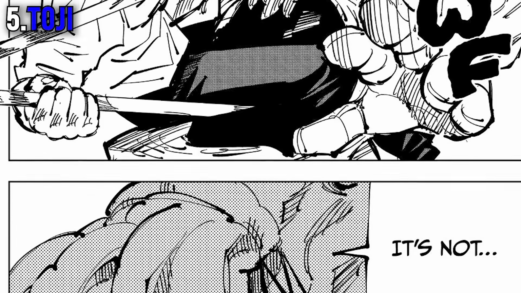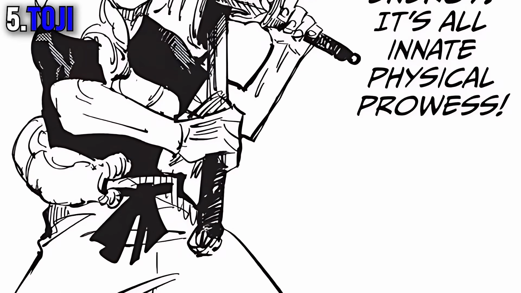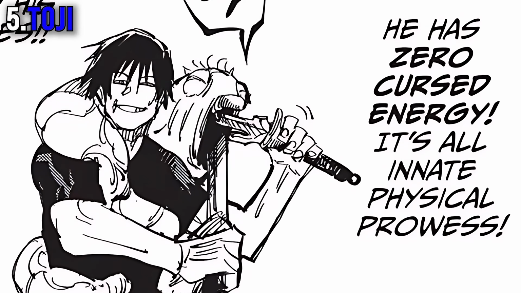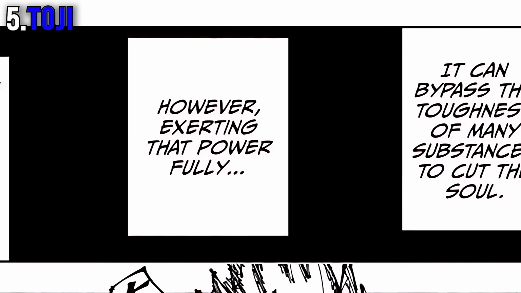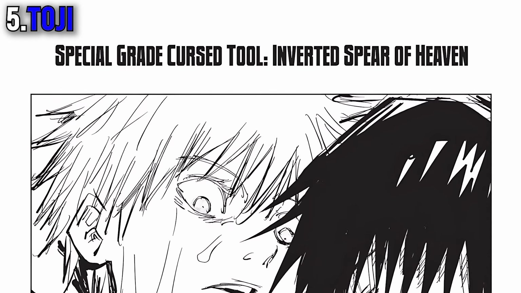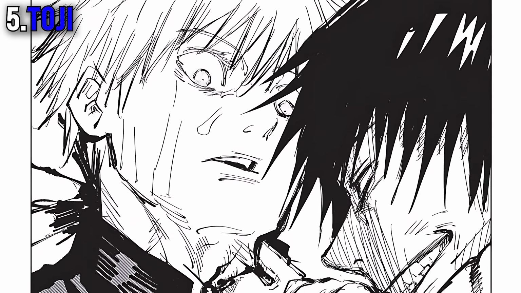Combine Toji's immense stats with the inventory he usually carries for missions, and he's even able to contend with some of the strongest characters in the series. Using the split soul katana, bypassing all physical durability and cutting the soul, combined with the inverted spear of heaven, this spear completely nullifying all curse techniques upon contact, Toji's a problem.